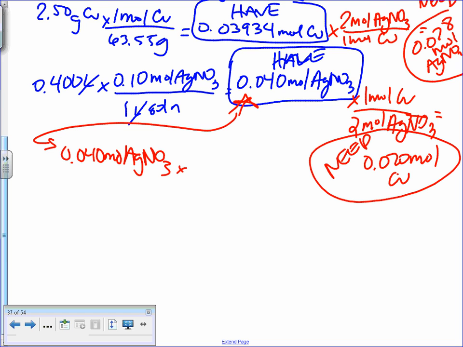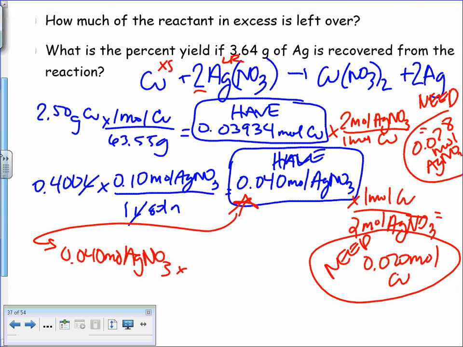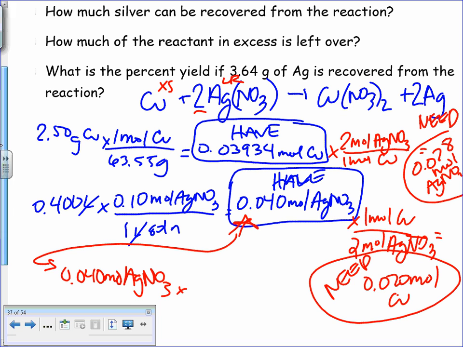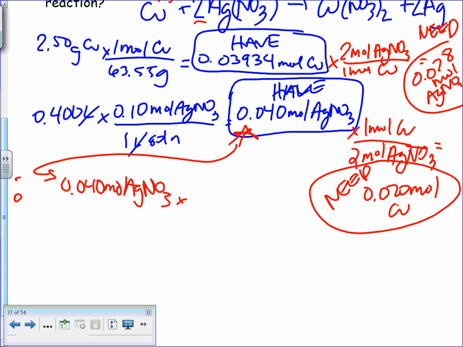Okay, and I want to get from silver nitrate to what though? What's my question? So when it says how much silver, what is it really asking? Grams of silver. Sorry, I have to keep scrolling up and down. So the question is grams of silver. All right, so that's my question. Get me there. Go for it. Shout it out. I'm ready.